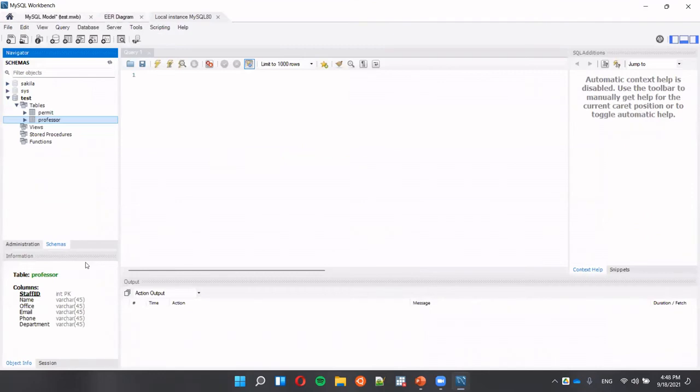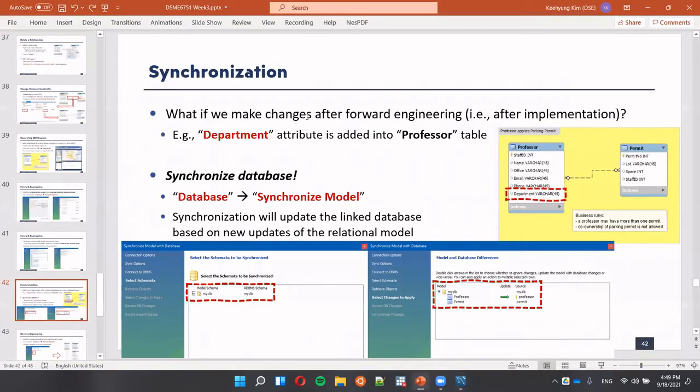So basically, if you have any changes in your relational model, you can use the synchronize feature to update your database implementation. Okay, that's about the synchronization basically.